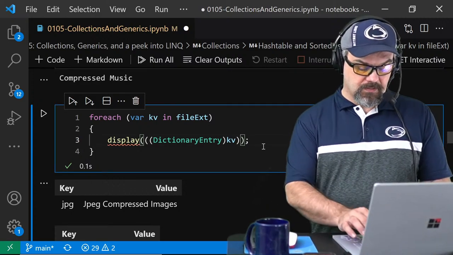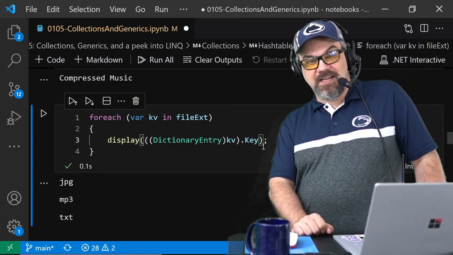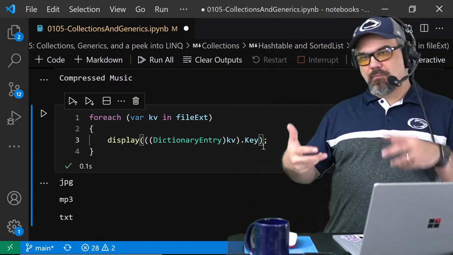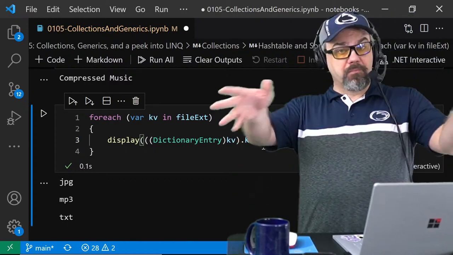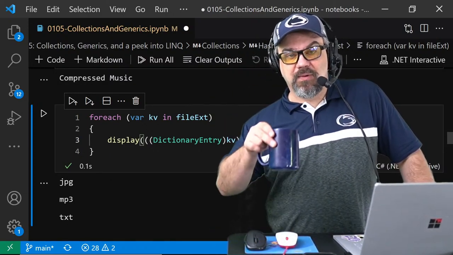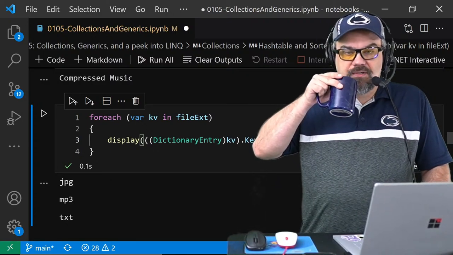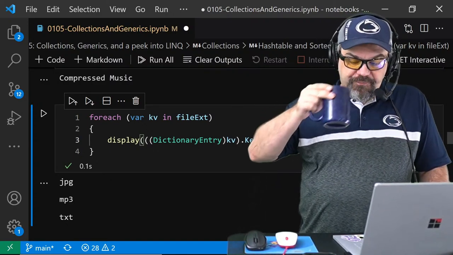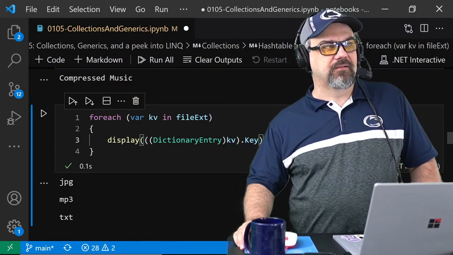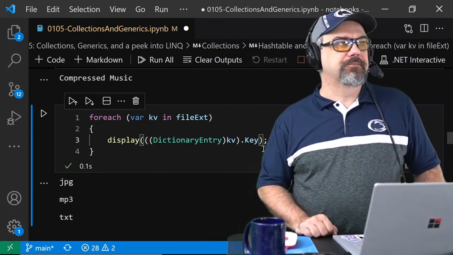So I'll let you play with that. You can run these live in the GitHub repository. Just hit the period key, open up this notebook, tinker with this, see how those things work together. Go ahead and break things. It's not your machine. It's all in your browser. And you can interact with this .NET interactive notebook any way you'd like. You're not going to hurt anything. If you throw errors, that's okay. No problem. It'll tell you how to fix it. It'll tell you what the difference is here and how we can work around those things.